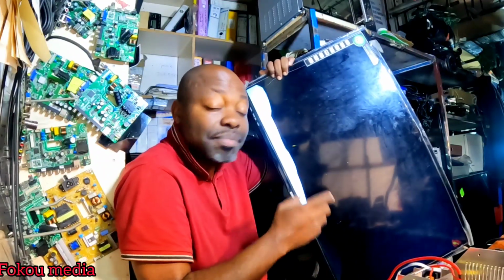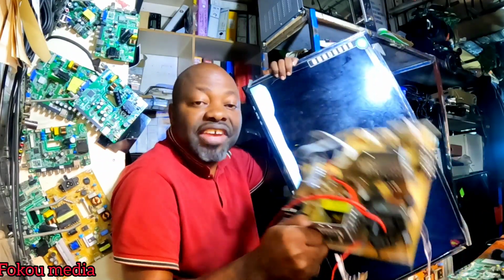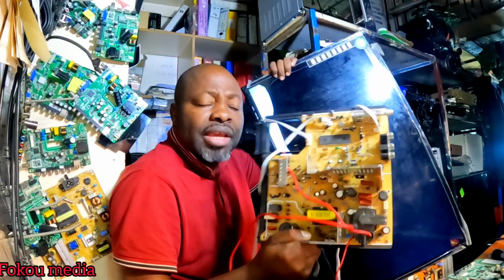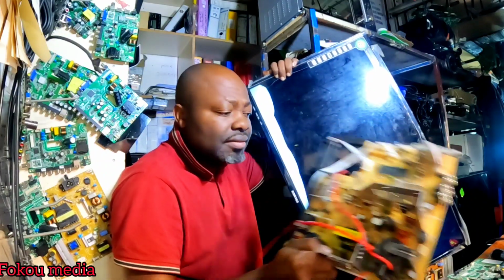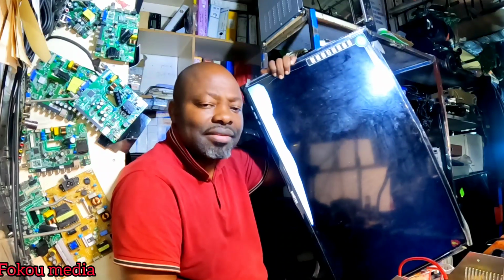How much do we spend to buy a LED TV? And this one was very cheap, and we don't spend much to repair it. But this one, you spend a fortune to repair it.